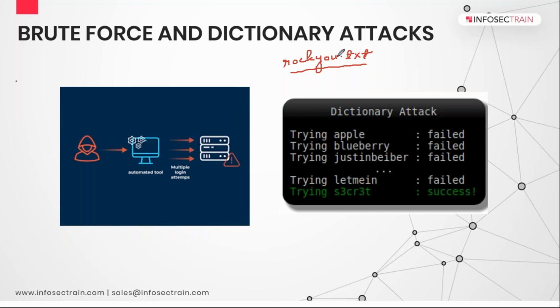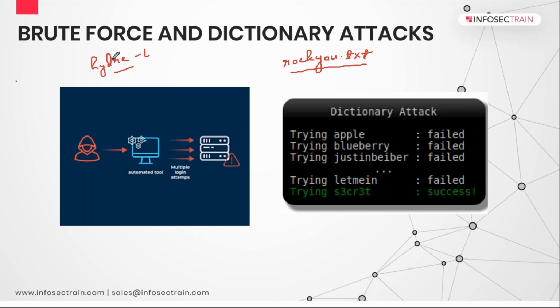As an example, you can research the Hydra command, where you mention the username list and the password list to try a brute force attack. Many more are there. I'm just giving Hydra as an example; you can Google it as well.